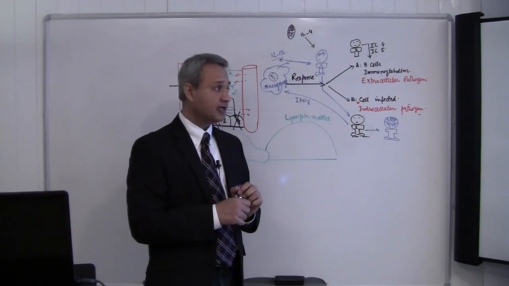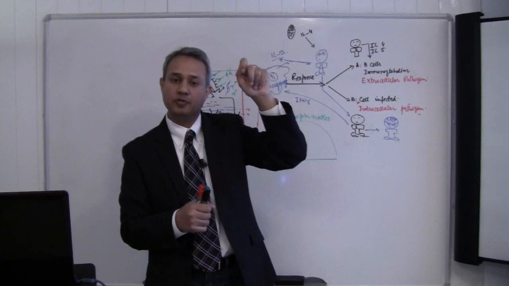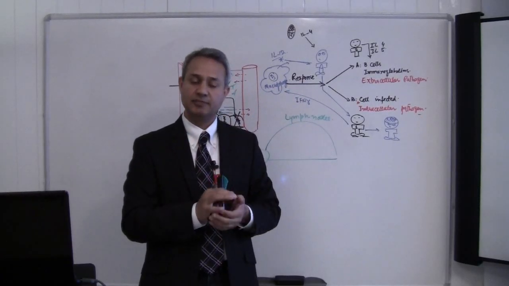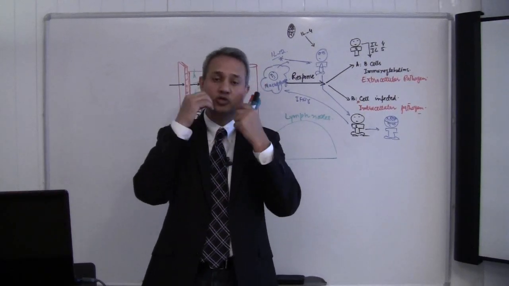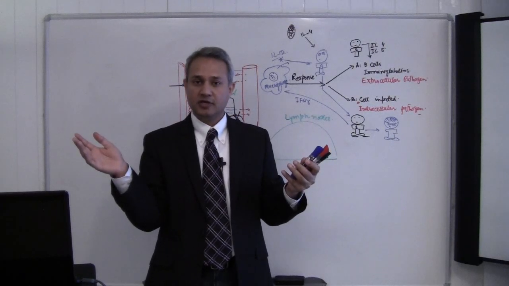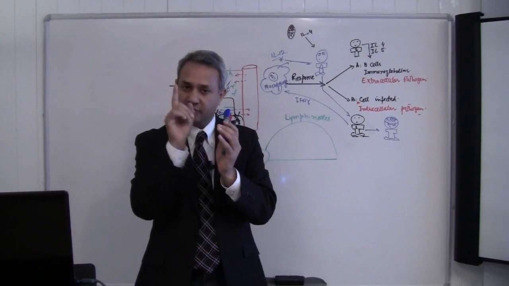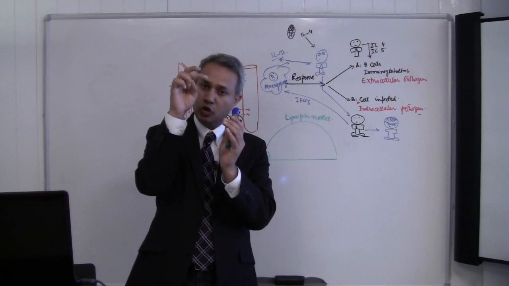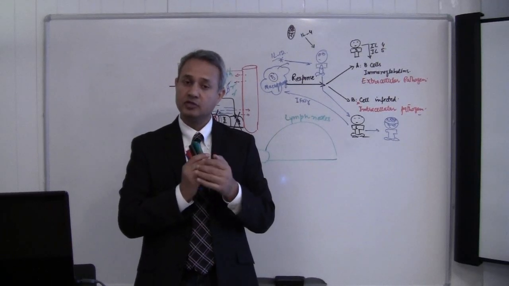You would see that in case of allergies, the switching becomes bad. Do we have IL-4 or IL-5? Do we have immunoglobulin A or immunoglobulin E? Just having immunoglobulin E in place of A causes the allergic reactions. Because the benefit of immunoglobulin A is to hold on to the pathogens in the mucous membranes, so allergens in the mucous membranes are stuck and cleared out. But if we have immunoglobulin E, it is going to go and sit down on the mast cells. It is going to sit on the mast cell, and when the same allergen attaches to immunoglobulin E, the mast cell would degranulate and spill histamines in the body, and that causes the allergy.